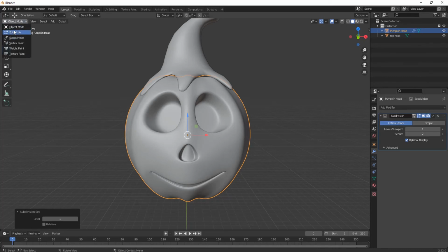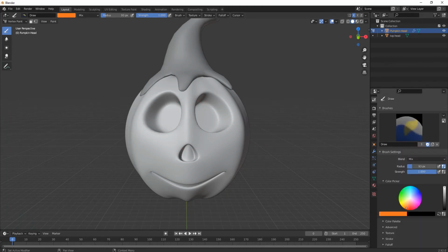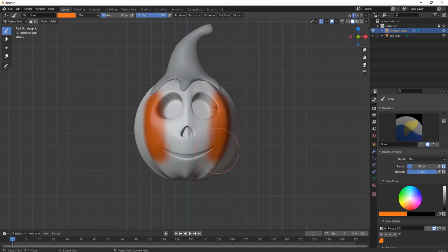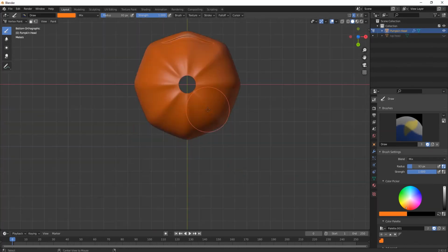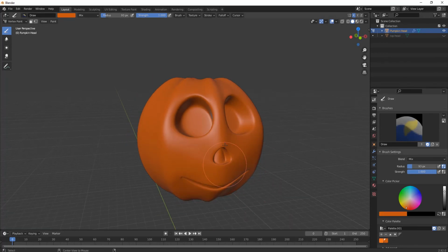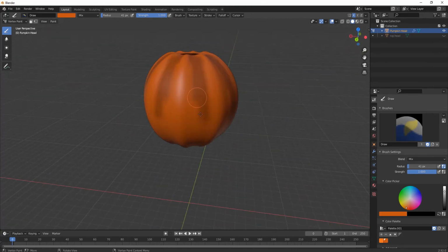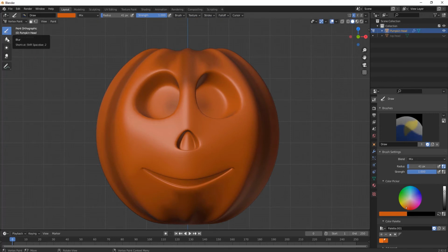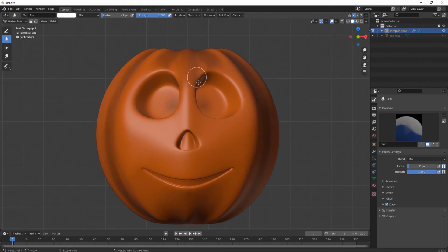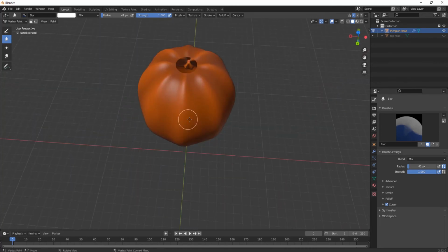And then let's start coloring it on our vertex paint over here. Then go here and select your color which you want. Take a color palette and add like this. So paint it in your way as you like. Make as much color palette as you need. Add some detailing in your coloring part which will result in a nice model, like this. Now you can also blur it for giving it a nice look, nice color like this.